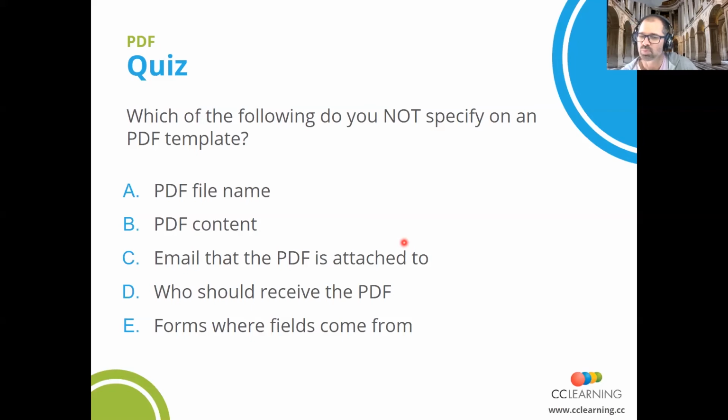Yeah, we don't specify the email that the PDF is attached to. We do that in the email. So in the email, we specify the PDF, not the PDF to the email. And yes, you are right, Kim, we do not specify who should receive the PDF because again, we don't even specify that at the email.